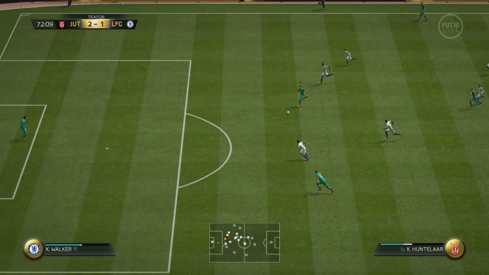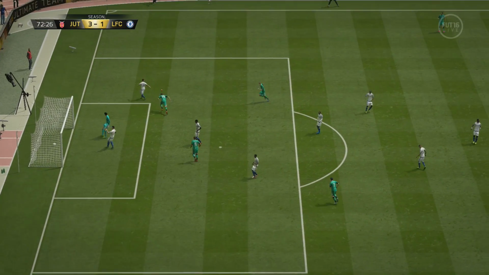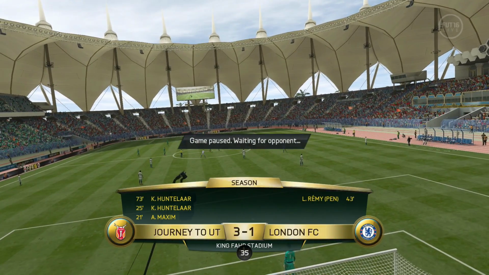We kill the game off, though, as we play in Huntelaar, and even though he has 66 pace, he was in the correct position. He managed to get away from everybody. Nobody caught up to him, and Huntelaar kills the game off, making it 3-1. And I think I'm going to go ahead and say it, guys.